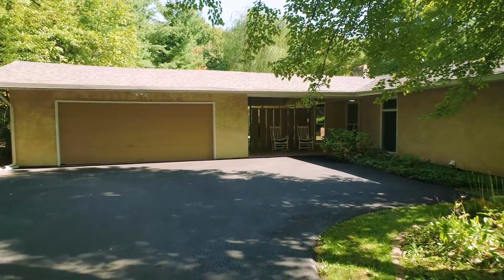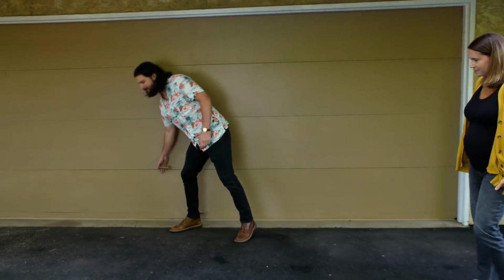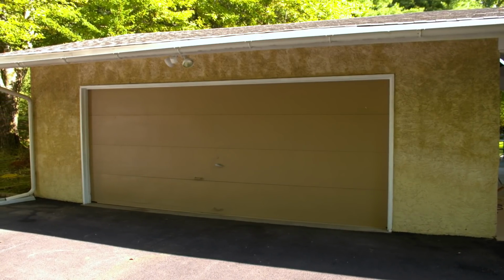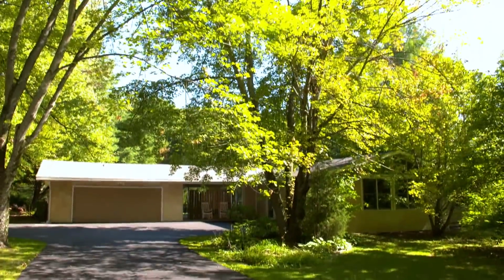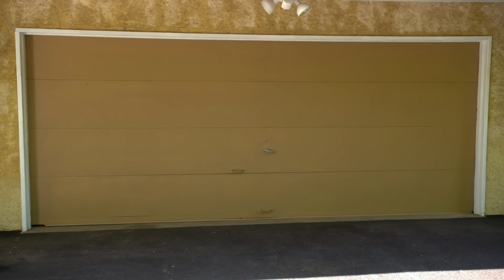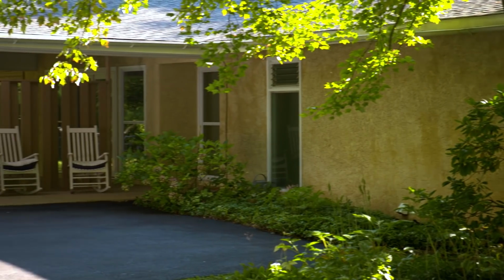So our garage door is about 1,500 pounds or so. It can't really lift it up. It's old wood. We don't put the car in there because you have to lift it up and then put it down every time. It's the first thing you see when you come into our driveway, and it's really the big part of the facade of our house. So we were hoping to have that have a little bit more energy and life.